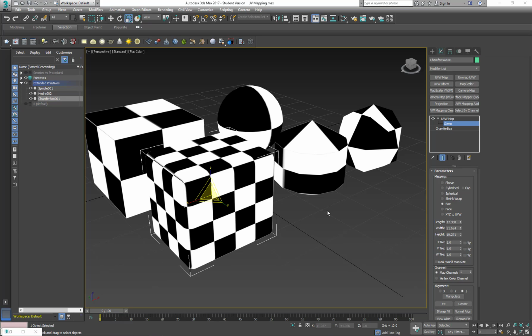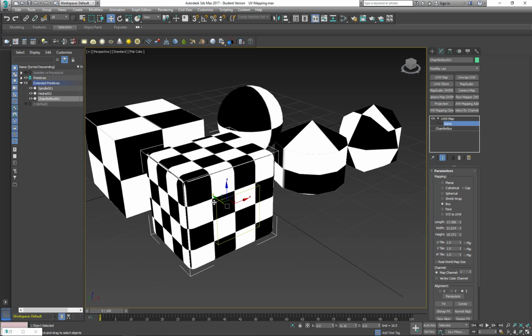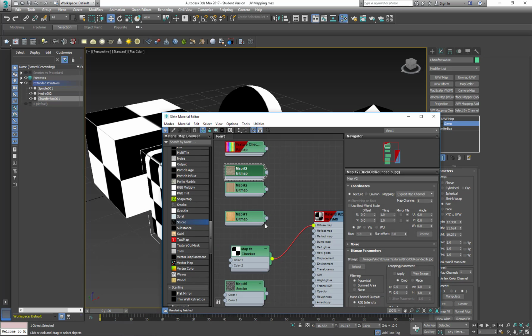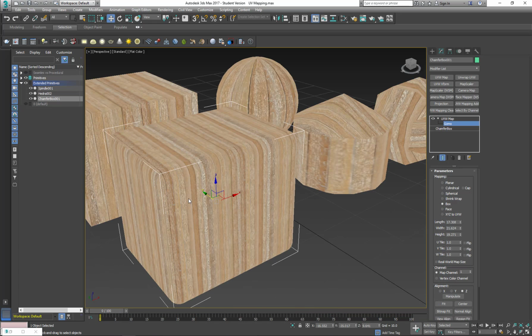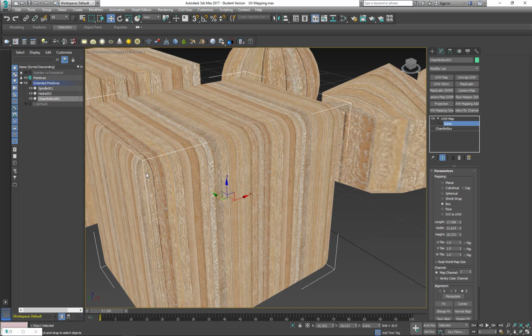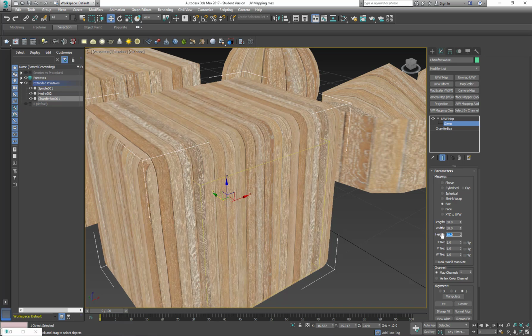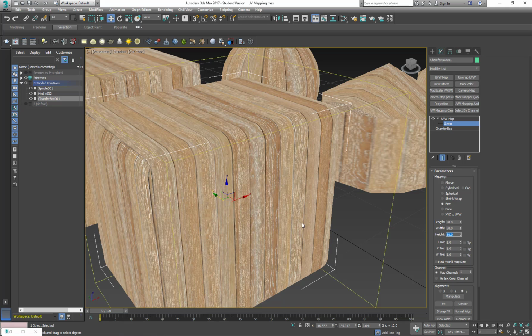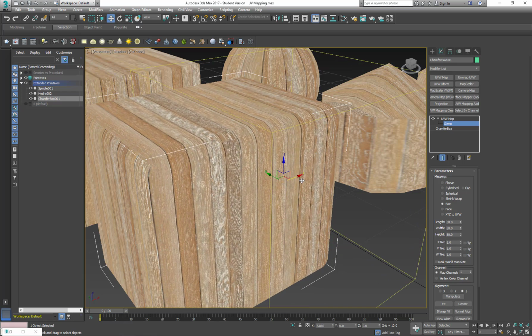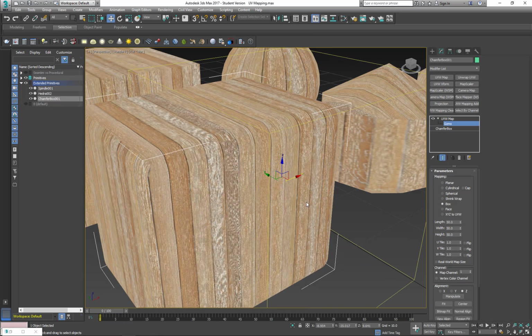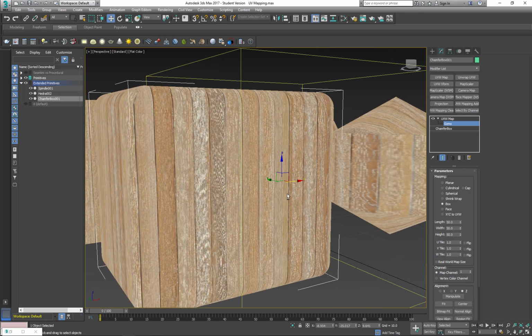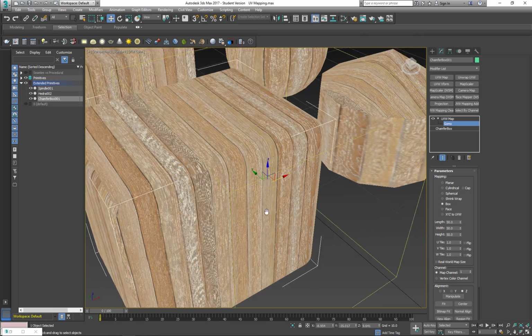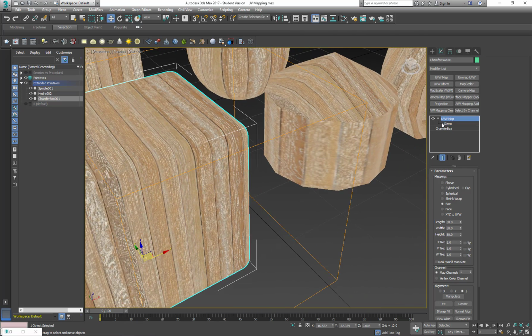In the same way, I can just have my gizmo selected and move this UV map. This is more useful when I have, for example, this kind of map. Okay, and I want this board to start precisely there. Let's say I'm going to make this one a bit bigger. Okay, and I want this board to be on the border. So I'll just move it all the way there. Okay, this is a typical simple thing that you do. And if I want to go back here, I have to unclick my gizmo.